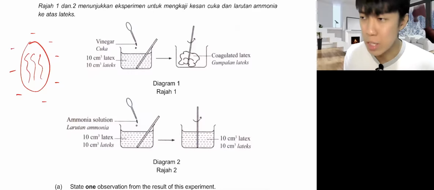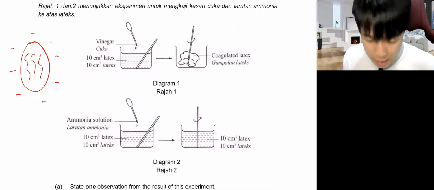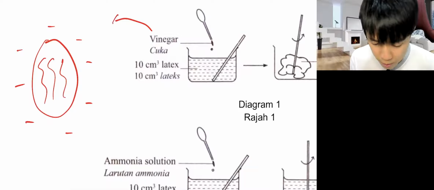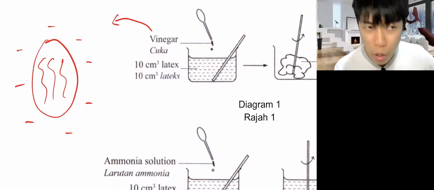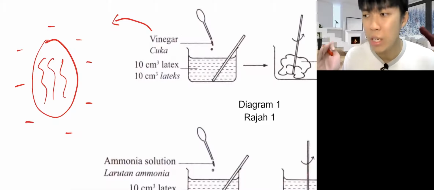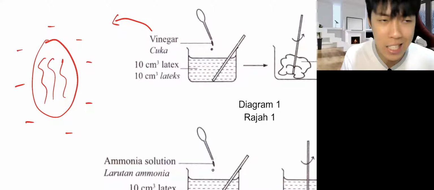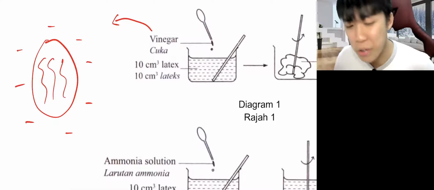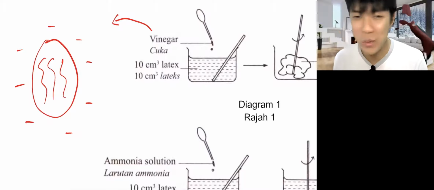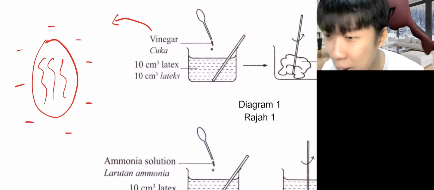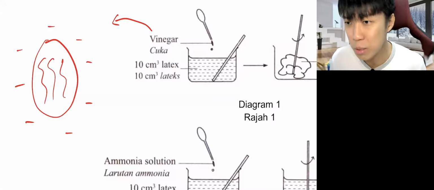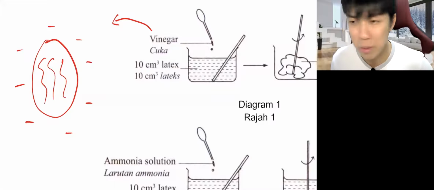So if you want it to be in solid state straight away, we will have to add acid. When you add acid, or vinegar in this case, my question for all of you is: do you remember the name of the ion in acid or in vinegar? This is the theory part. You study, then you know. You don't study, then you don't know. So what's the ion? What's the name? Emilia, I need the name. I don't want the charge. Later we talk about the charge, but I need the name of the ions. Still remember?